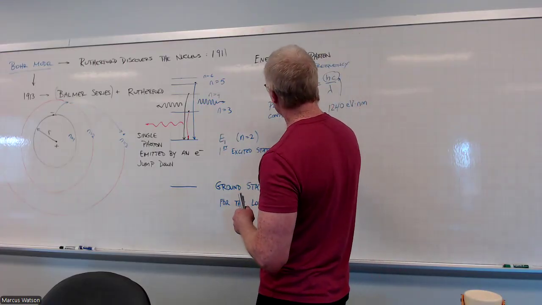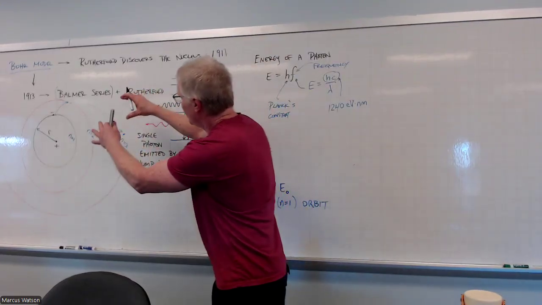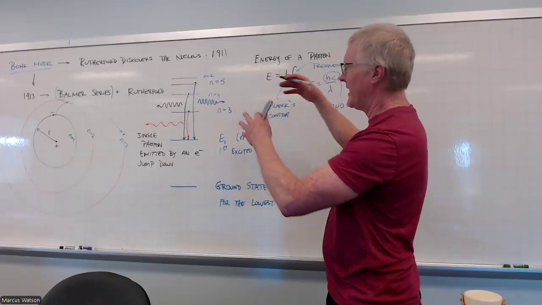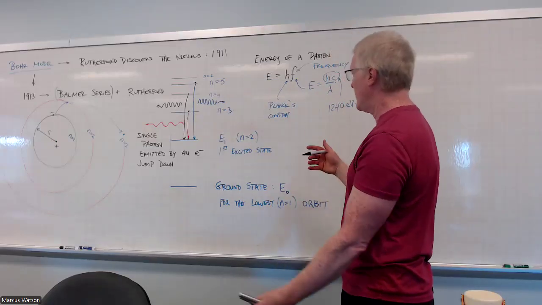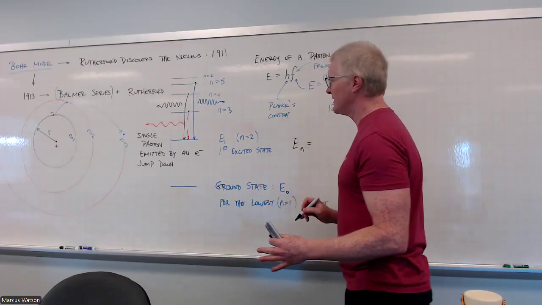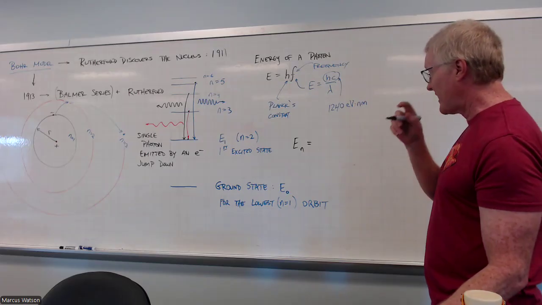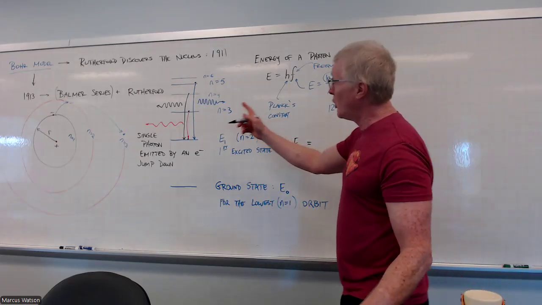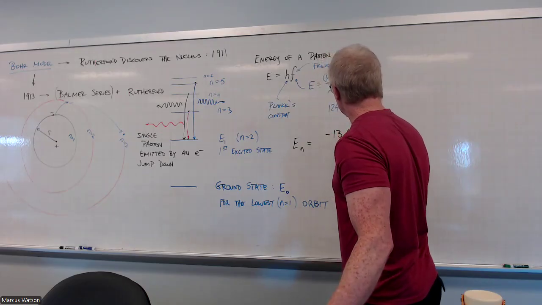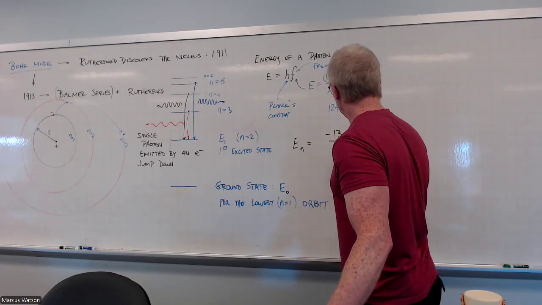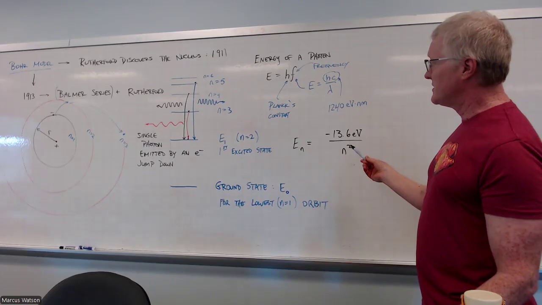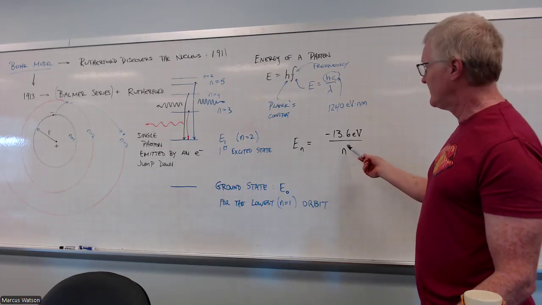So Bohr took the energy of the photon and he took the Balmer series, and I won't go through the whole rigmarole about how Balmer did his thing and how Bohr took that and figured out what was going on. Ultimately, what Bohr arrived at, which I will give you the Cliff Notes edition of here, is that the energy of a level, of an orbit in the hydrogen atom, is minus 13.6 eV divided by n squared. So if I want to find the energy of the ground state, it's minus 13.6 eV.